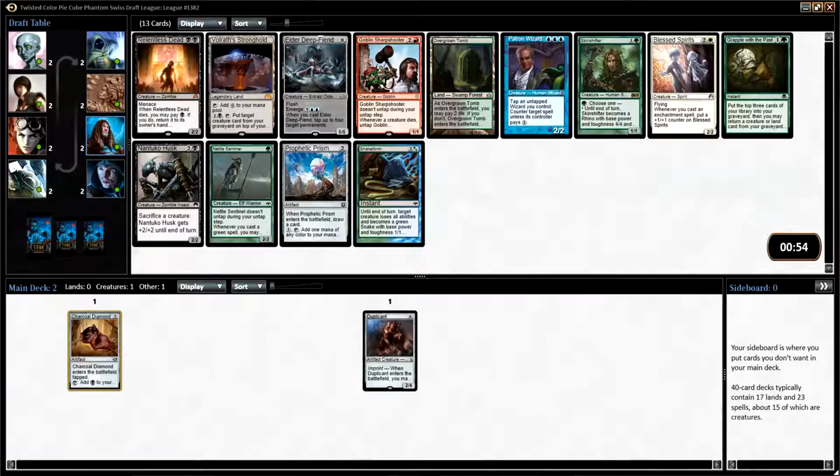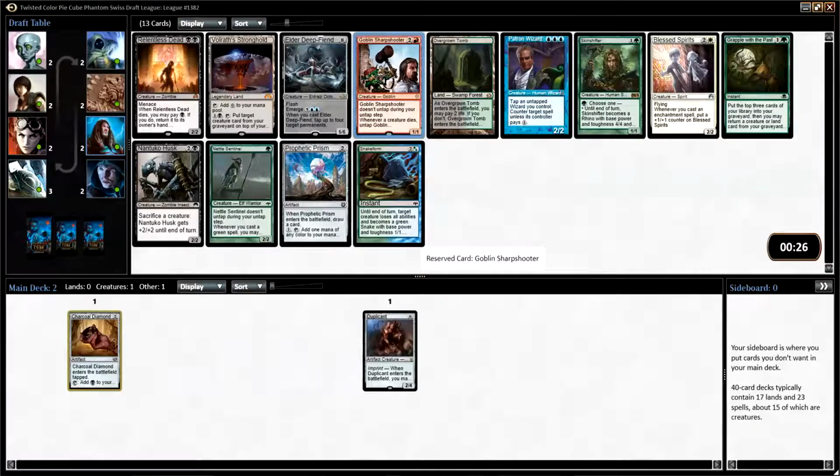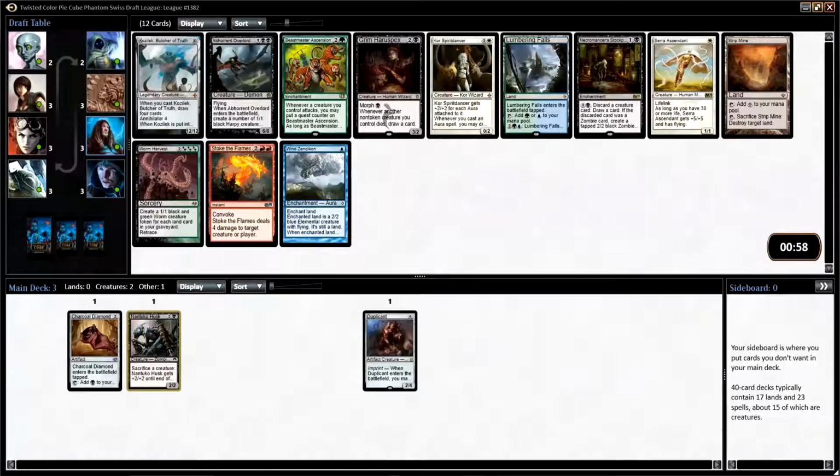So this Patron Wizard is kind of insane. In my last draft, you can tap a wizard you control to force spike your opponent's spell. So if you have a bunch of wizards out, you can just completely lock them out. It's not really the direction we're going in though. Goblin Sharpshooter is pretty strong. I think there's a red-black sacrifice type deck, where Nantuko Husk obviously goes pretty well as well. Blessed Spirits is... white has loads of enchantments, I think, though we've not seen a lot of white in the first few picks. I kind of want to pick this Sharpshooter. I guess actually Nantuko Husk is probably better in the deck where Sharpshooter is good. So let's take that.